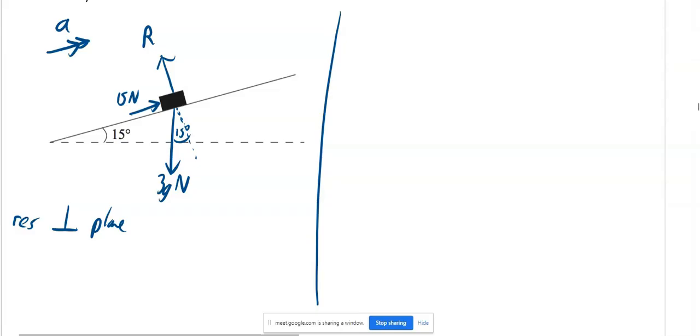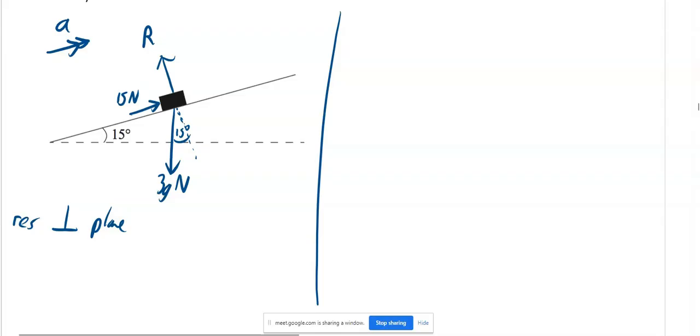So going perpendicular to the plane, don't take this down please, it's just me explaining this, but perpendicular to the plane, you've got a force going this way, and then you've got a certain amount of your weight going the opposite way. So if you're going perpendicular, there is no acceleration in that direction. That means a force going up this way balances with the force going this way. So that's really where we are.